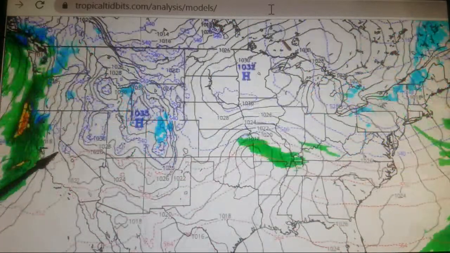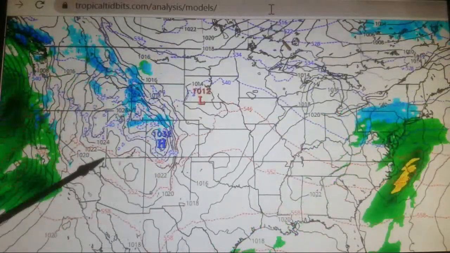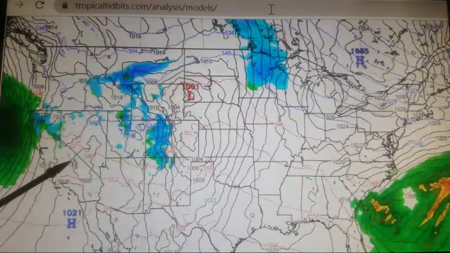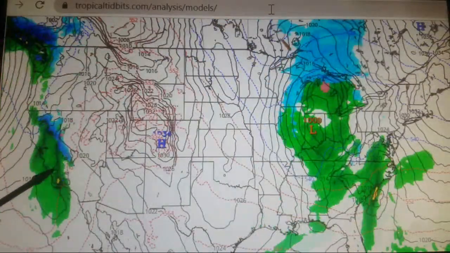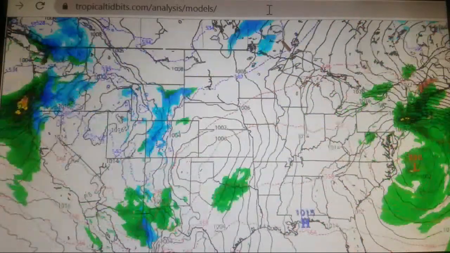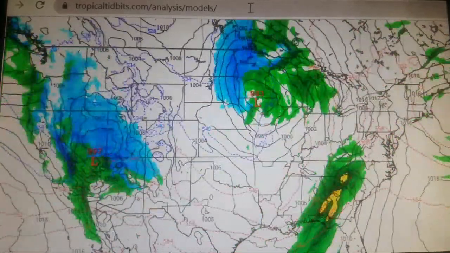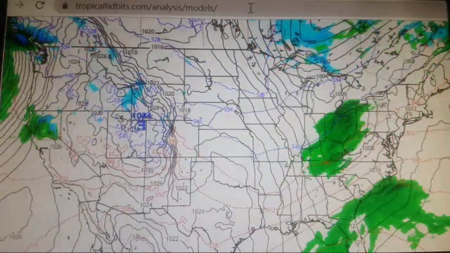Have your cars with water, full of gas, supplies, blankets, stuff like that, because you don't know if you're going to get caught in your car or caught in your house. So it's just to kind of help you guys get prepared for what's coming here, because it's going to be a little bit more than I think people are expecting. But that's it for tonight, I think. Yeah, I think I covered everything.